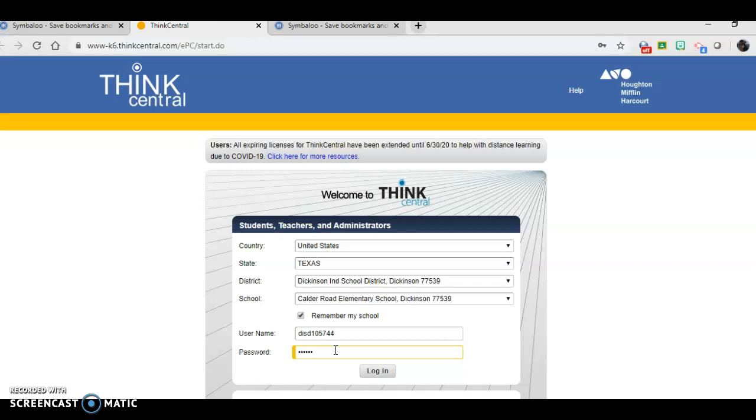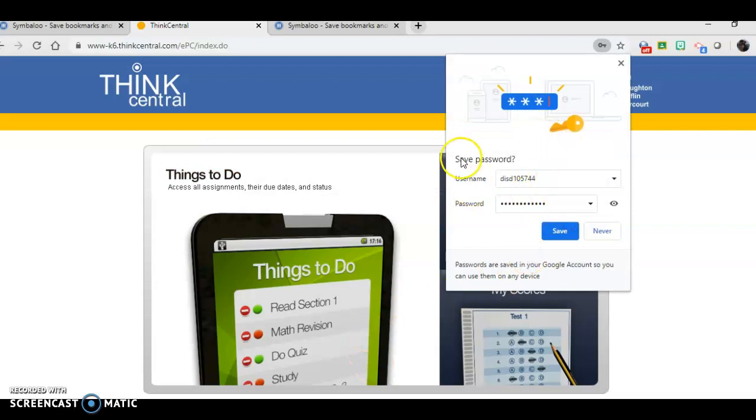my 2-digit date or my 1-digit date or whatever it is, you need your date, and then your 4-digit year, 2009. And then all you have to do is click log on. And right here where it says save your password, if you haven't done so, save that password. That way you won't have to keep putting it in every time you get on here, okay?